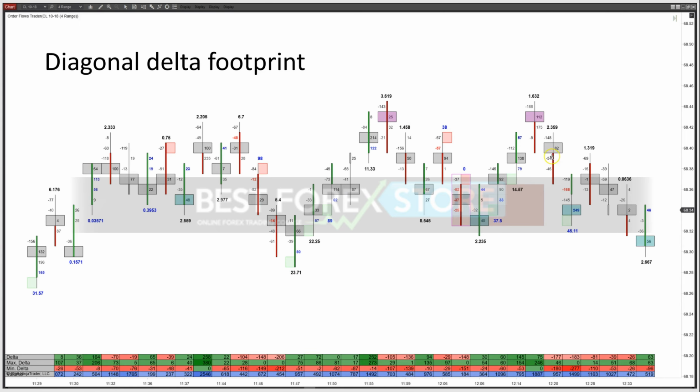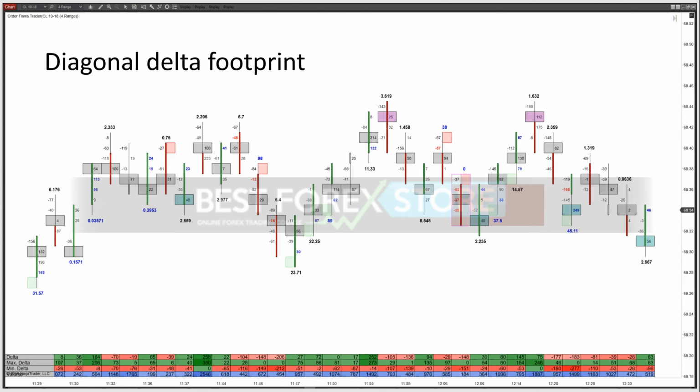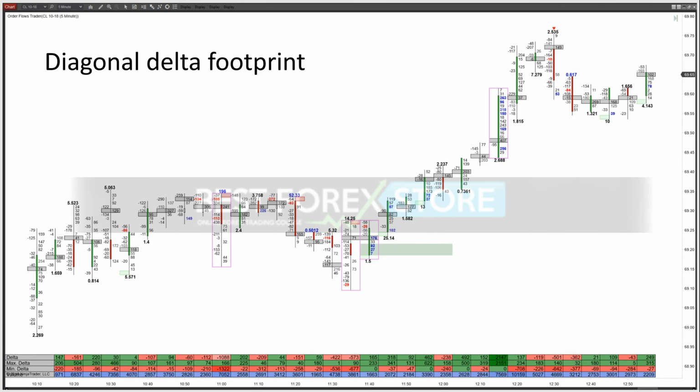As the markets go down, you tend to have the selling imbalances. And this is how it looks on a normal volume footprint chart versus this here. So it's actually comparing it diagonally. Now, honestly, I don't really use it that much. I know maybe one person, honestly, that has admitted to me that they use it. Now, again, not everybody uses all the tools that are available out there in trading.